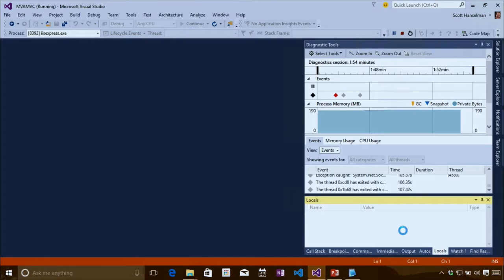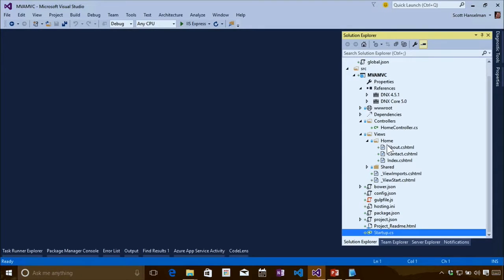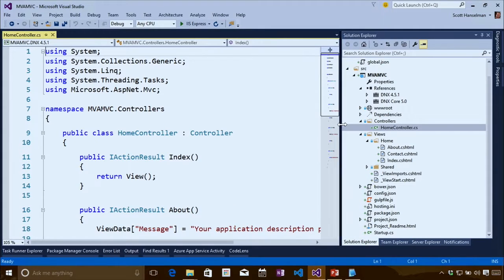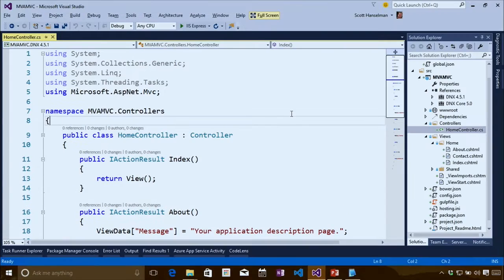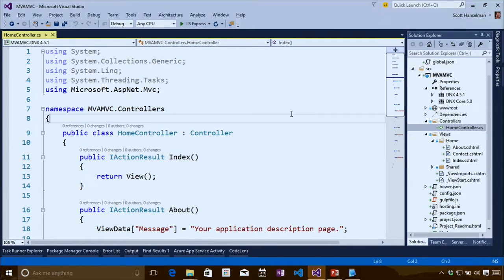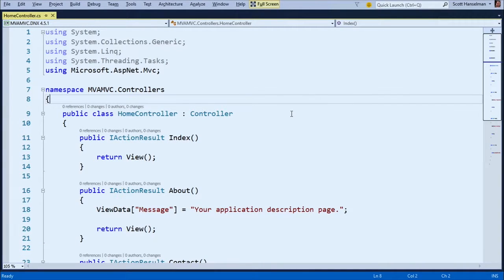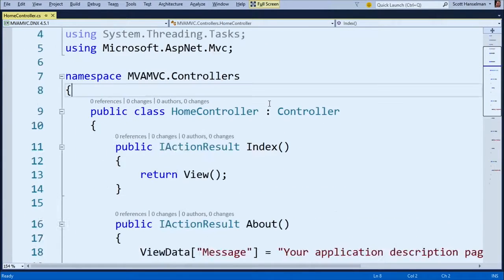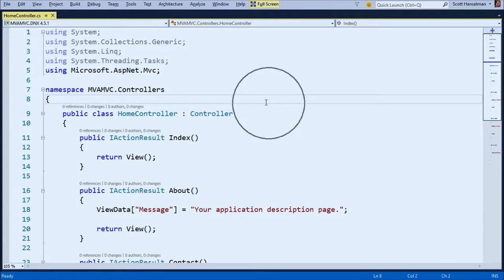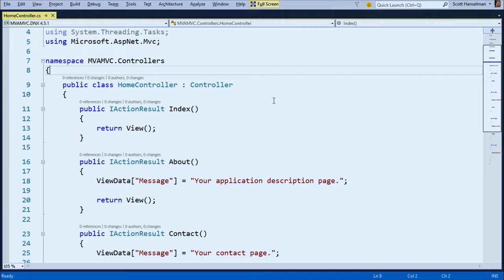Let's look at our Server Explorer again and open up the home controller. Now, just for your information, I'm hitting Shift, Alt, Enter to make all the other stuff go away, because sometimes I just want to look at my code. The other thing I like to do is hold down Control and scroll. That's certainly useful for you all at home, but also nice on my giant monitor.